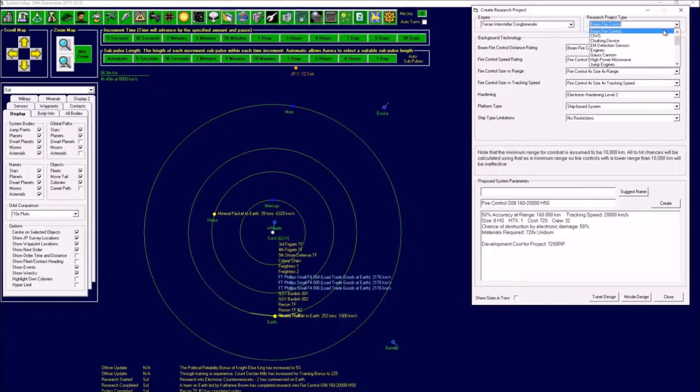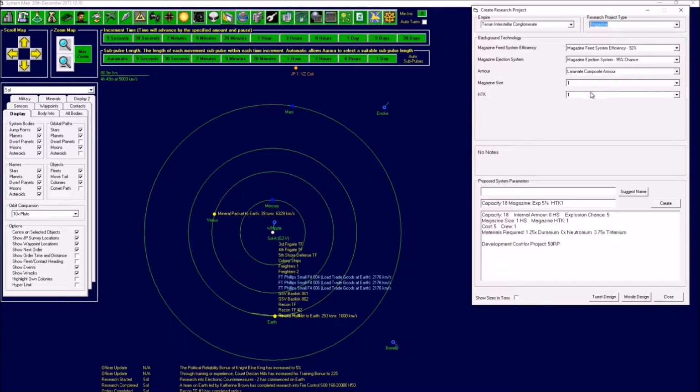So if we go in here, magazines, let's create pretty high hits to kill ones. Or should we? Let's just go 5. So capacity 15 on a size 1, that's 15 missiles, 225 total, isn't it? Yeah, 225 total missiles, which will be 22.5 full volleys, but I doubt we'll use full volleys. If we increase the size, we get more out of it. We get higher, it's because the efficiency has been lowered.